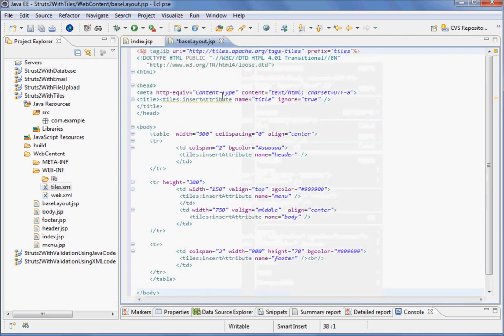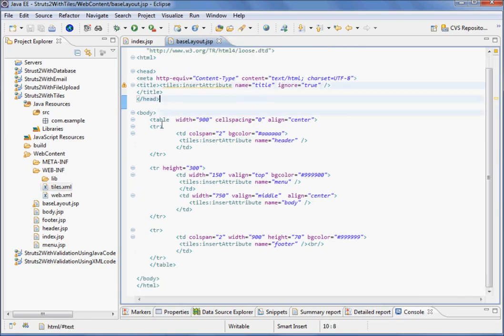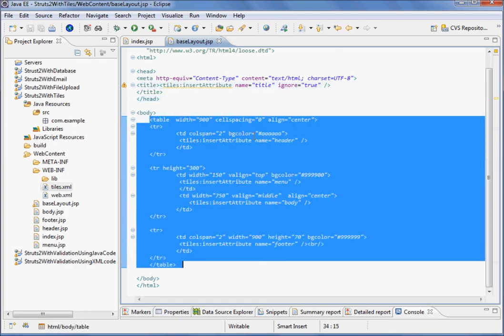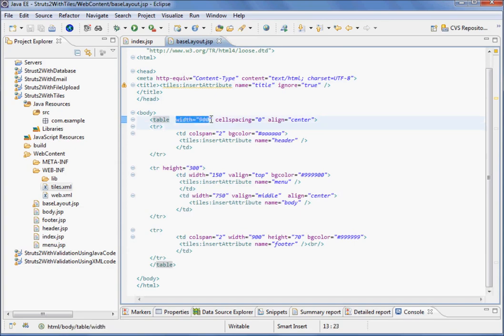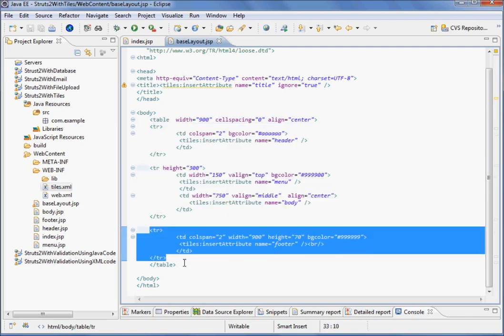Now here we are saying that this is a DTD and all. Come to here. We are making one layout. What layout? HTML start, head having meta tag and title tag, right? So whatever the title in the tiles, it will come here, right? Head close, title close now. Now the body. In the body, we are saying make a table, okay, with a width of 900 pixels. In that, I have 3 rows, 1 row, 2 row, and 3 row, and table close.